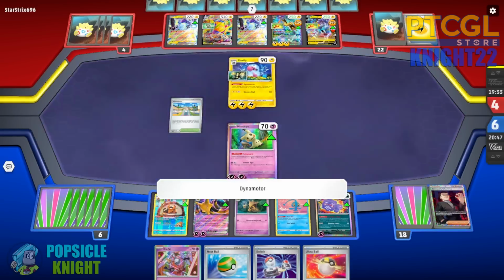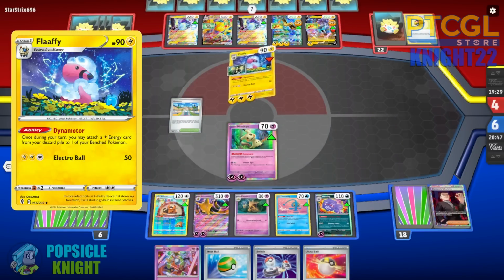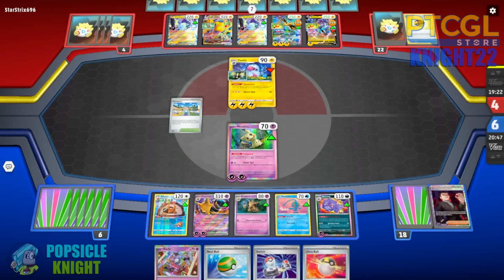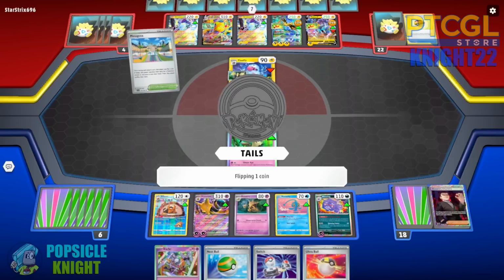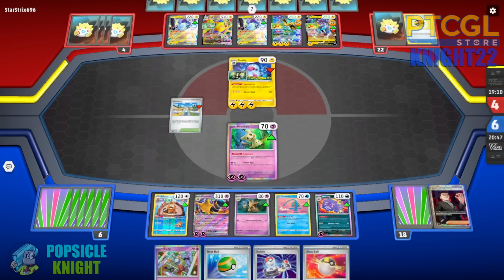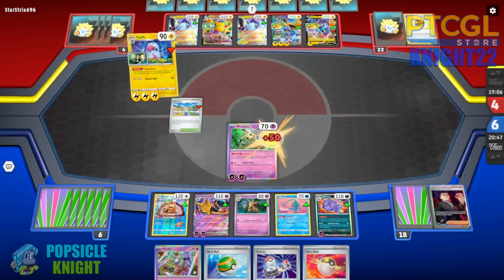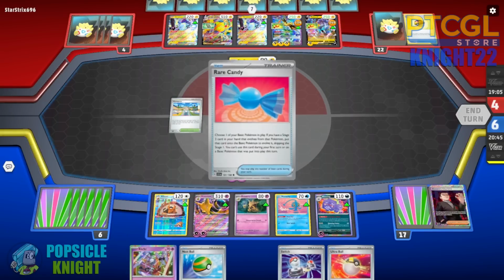So they're gonna retreat, attack with Flaffy, although it's only dealing 50 damage, so we are safe. And that's gonna leave our Mimikyu alive. And since Flaffy only has 90 HP, we can knock it out with our Alakazam EX. Keep our Weezing in the active spot, and yeah, continue to attack with it, I guess. And then if my opponent knocks it out, we can possibly get 2 prizes if it is knocked out.